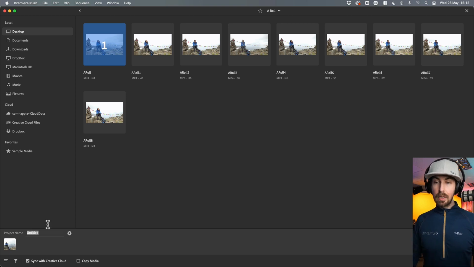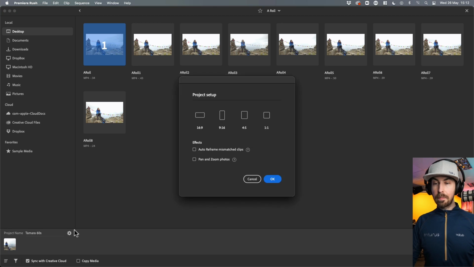Down in the bottom left, I'm going to hit on project name, hit Tamara 60 seconds. That's our Science Explorer for today. And I'm going to hit this project settings button just there. And we're going to choose which aspect ratio we want. So this is good for if you want Instagram stories or maybe the Instagram square.